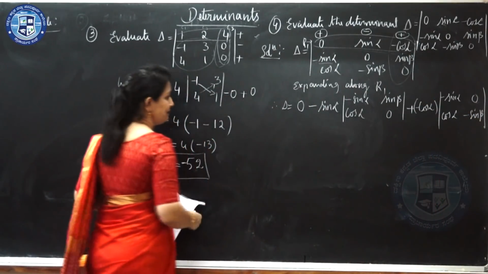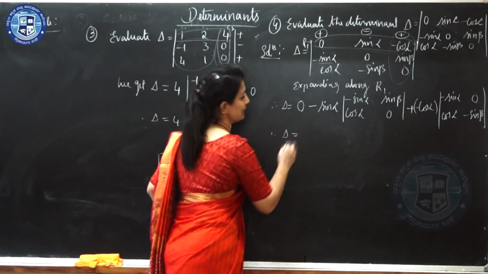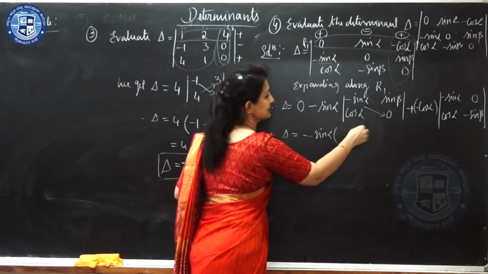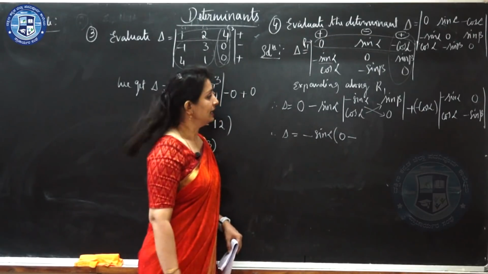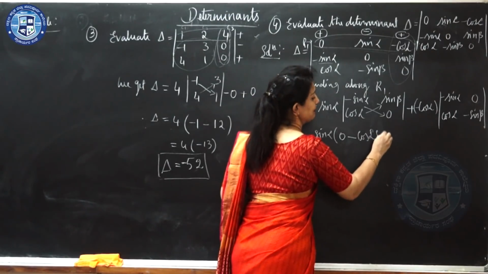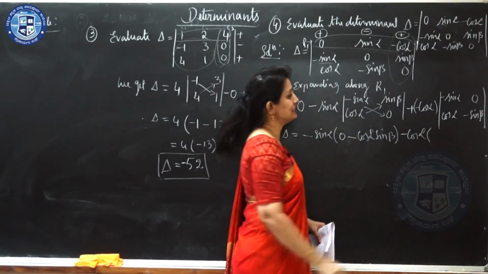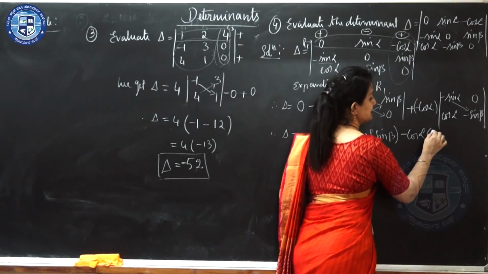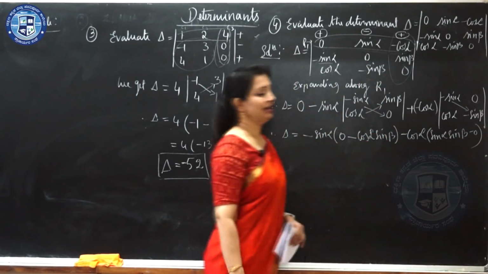Now it can be written as, so the first element is 0, therefore delta is equal to 0 minus sin alpha, into, cross multiply students, so minus sin alpha into 0, 0 minus, multiply this, sin beta into cos alpha, cos alpha into sin beta. Here minus cos alpha is there, into, multiply this, sin alpha into minus sin alpha into sin beta is plus sin alpha sin beta, minus 0 into cos alpha is 0.